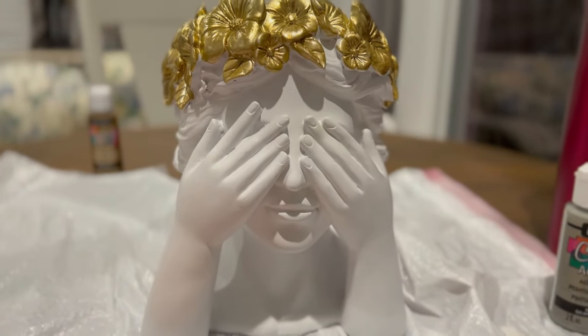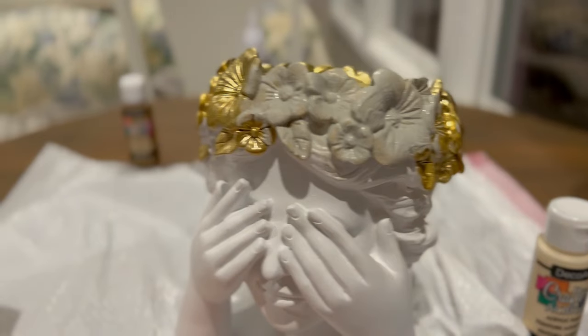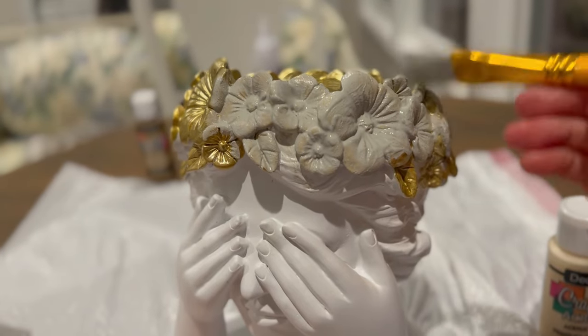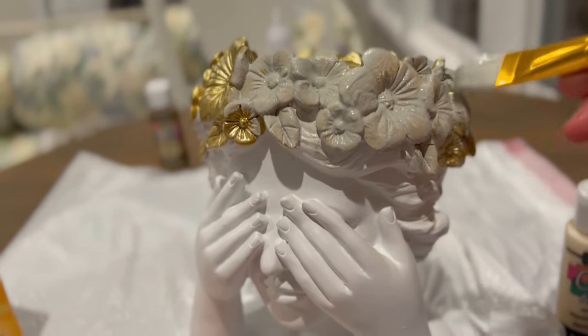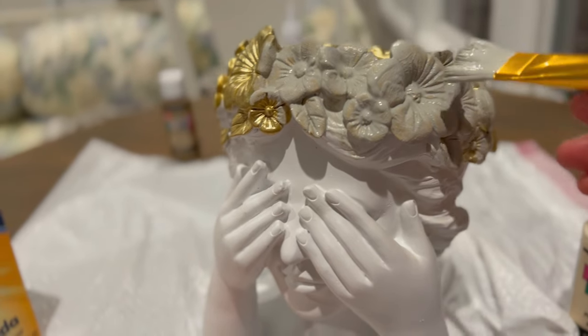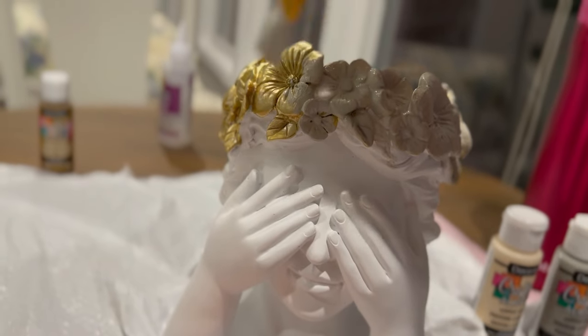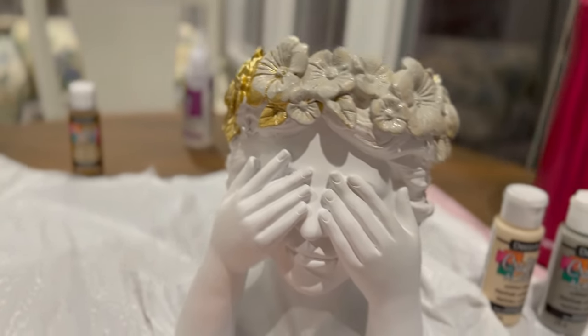For this planter I really wasn't a fan of the gold crown, so I decided to do the baking soda technique. I just took the gray and mixed it with baking soda and painted it over everything. Then I didn't like the way it looked all gray, so I went over it with white — I love the texture it creates; it kind of feels like porcelain when you paint over it.